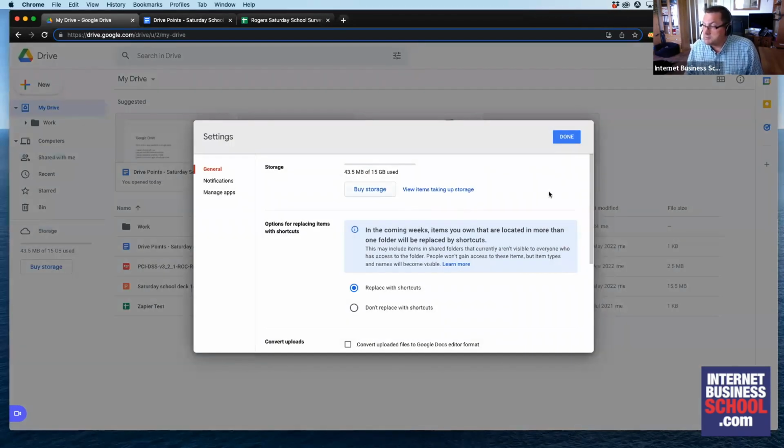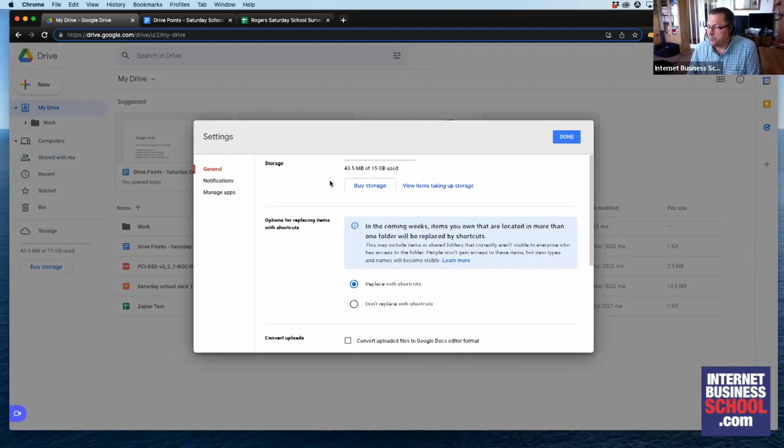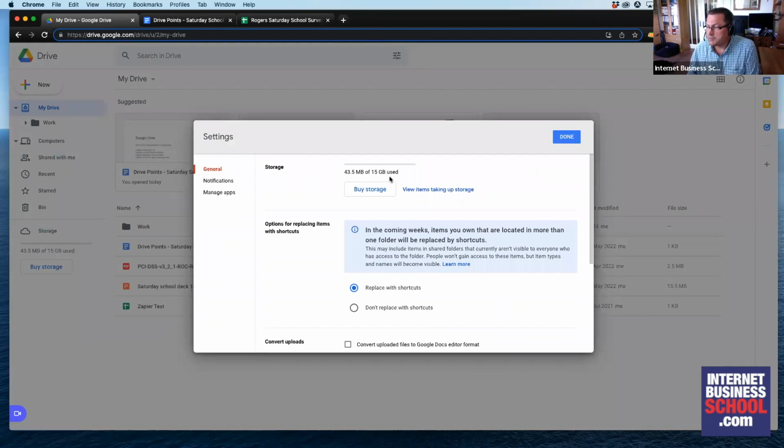But settings, this is kind of important for your storage side, because it starts off with storage, and you can helpfully buy storage first or view items that are taking up storage. This is really important if you've got an older, more cluttered Google Drive that you haven't been managing, because once you fill up your allotted drive space, your email stops working.